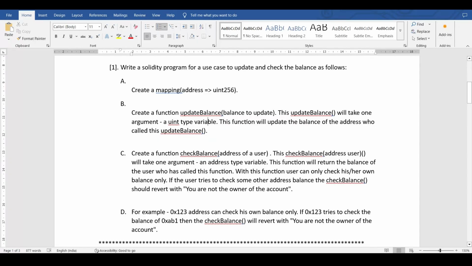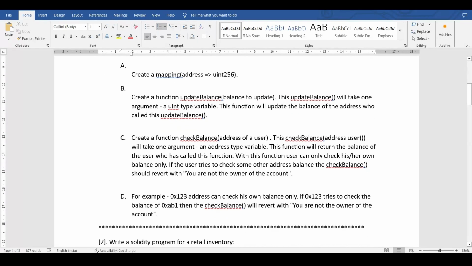And next we have the check balance. There also we are checking the balance of it. How are we checking it? We'll check whether the address is the same address which we are passing as an argument. If both tally, then we have to return yes, it's the same as their account and its balance is so and so. If not, you have to tell you're not the owner, and let's implement.